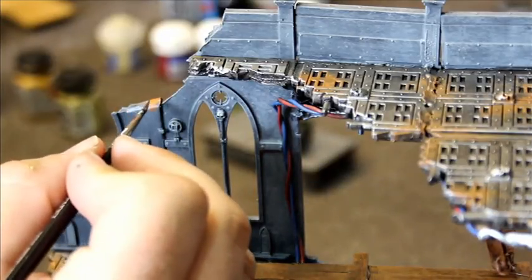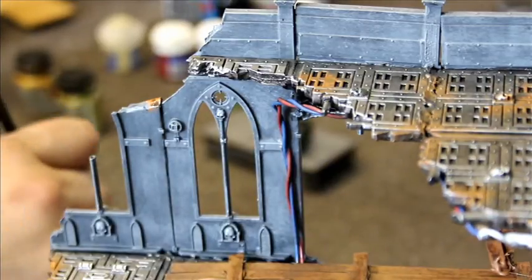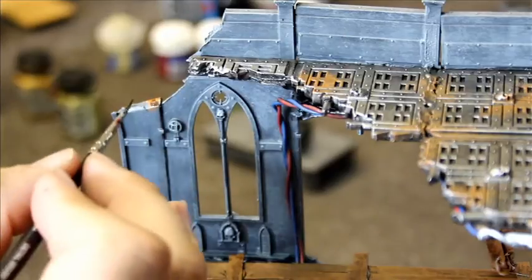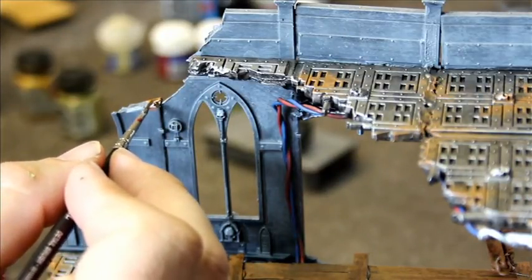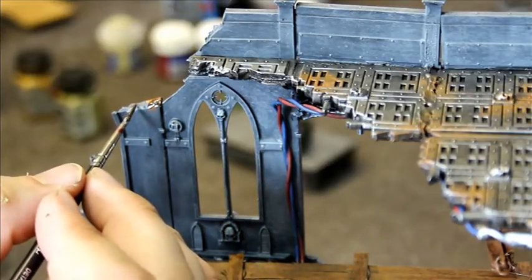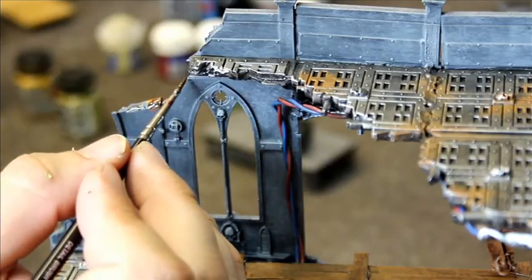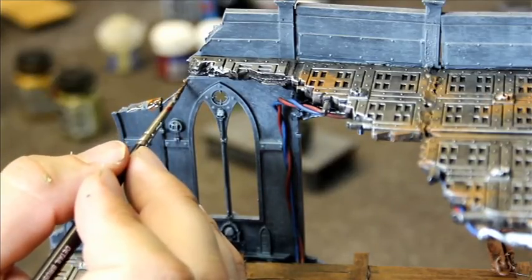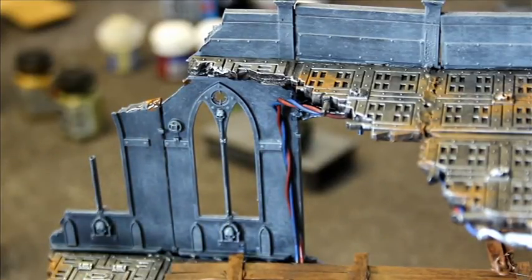So I'm going to do it on this top bit here. Now, all I'm doing is I'm not painting it on. I'm just dabbing it, basically where a bit that I've rusted over the top that I didn't need it to be so much. So I'll just dab a little bit there, and probably a small bit there. And I'll probably just leave it as that for now.